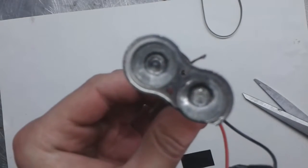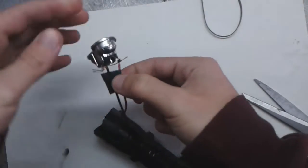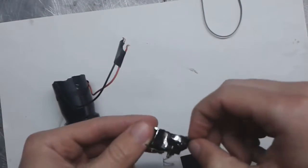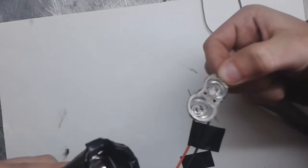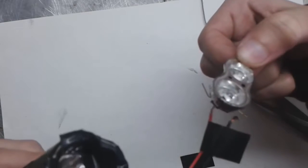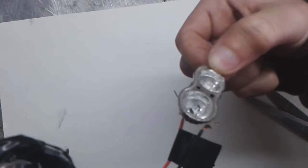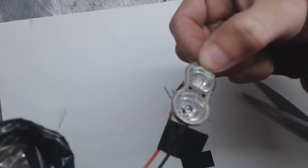I'm seeing a very dim light. Oh. It burned. Yeah, it smells awful. Couldn't even have some light for me. I'm going to try and do it the way I did it before. There we go. It actually is lighting the LED, the one that didn't burn. Oh, maybe it's just shorting out. So it only does fun things when there's actually a space between the cables and the actual circuit.